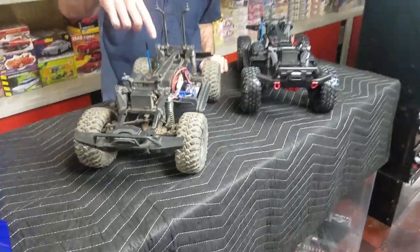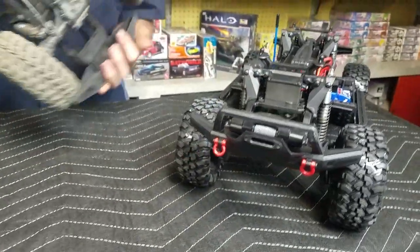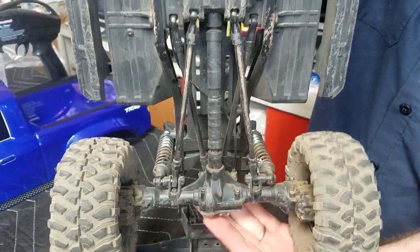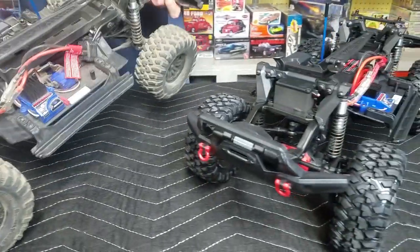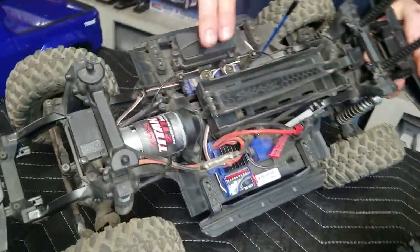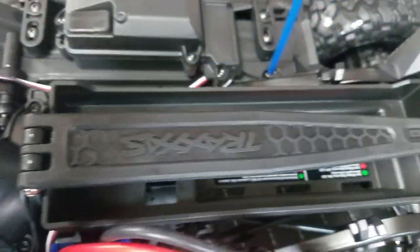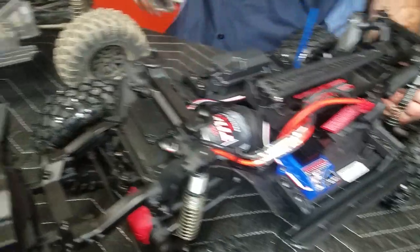And of course, Steve, if you get in there and look, just like I was saying, the power systems are the same. The bumpers are different. Suspension's the same. If you look down at the differentials, you can see that these guys here have a little bit of linkage going into them. That's for your lockers. So this does have the front and rear lockable differentials, which are engaged at the moment. And a lot of other things are the same. There's your twin servo bank here that operates the front and rear differential lockers like we talked about. And there is the servo that operates your 2-speed, none of which are present on the TRX4 Sport.